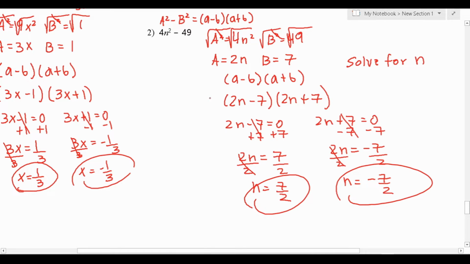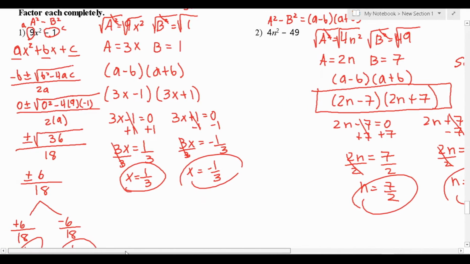Again, if it said just factor, this is where we would have stopped, but if it said solve for n, we would have to recognize that this equation is in fact the difference of two squares, and therefore its solution is going to be of the form a minus b, a plus b. As long as you identify a and b by taking the square root of a squared and b squared, you can solve this one in a matter of seconds.